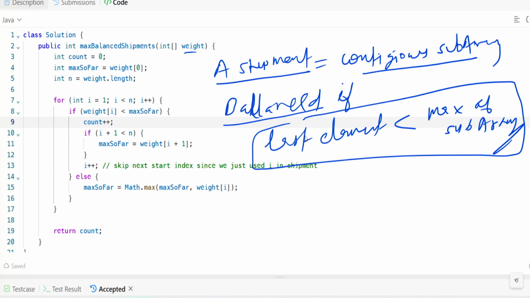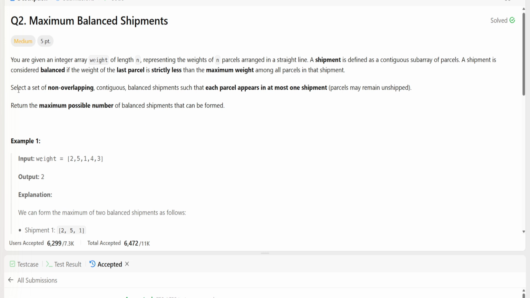The question was saying non-overlapping, so each element should be used at most once. If you go back to the description, it says to select a set of non-overlapping continuous balanced shipments such that a parcel exists in at most one shipment, and a parcel may remain unshipped.